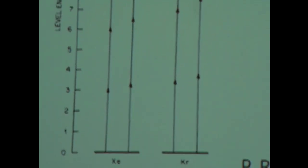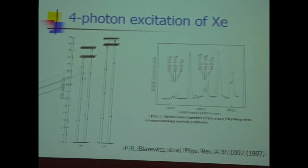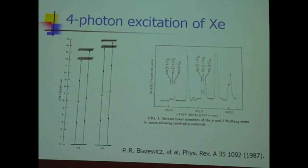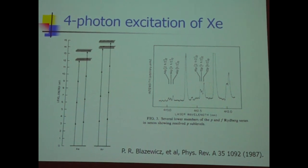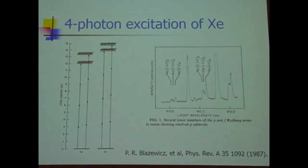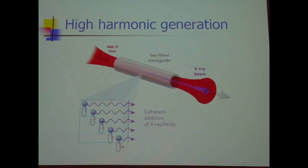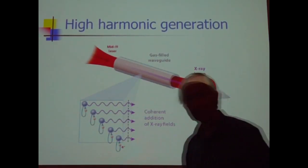So for example, years and years ago, data was taken like this, where energy levels in xenon and krypton way up here were accessed and measured using laser wavelength at much lower energy. So in this case, we've got enhanced multi-photon absorption interaction effects involving 4 quanta. You can find other papers where people have done higher intensity, whacked things harder, and seen interactions with more than 10 quanta. Rydberg studies have been done with, for example, 30 plus quanta.